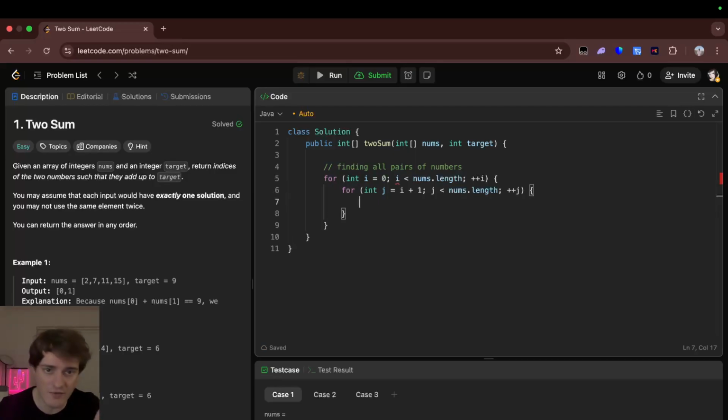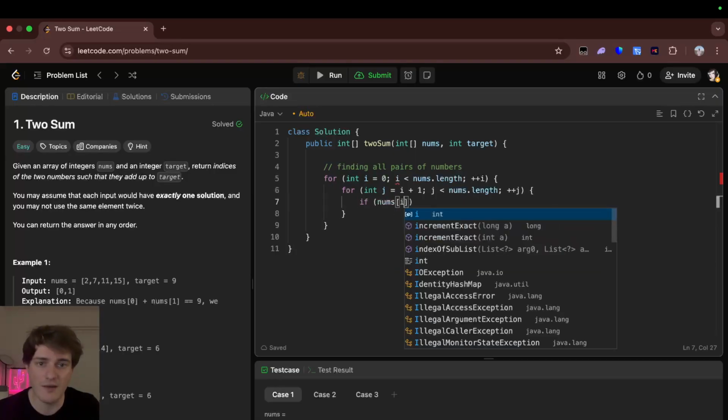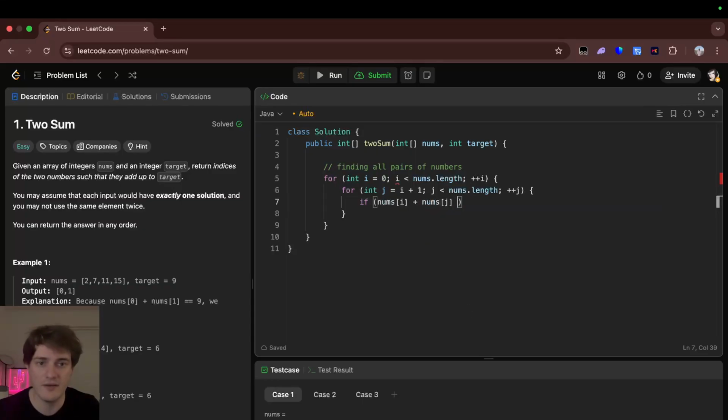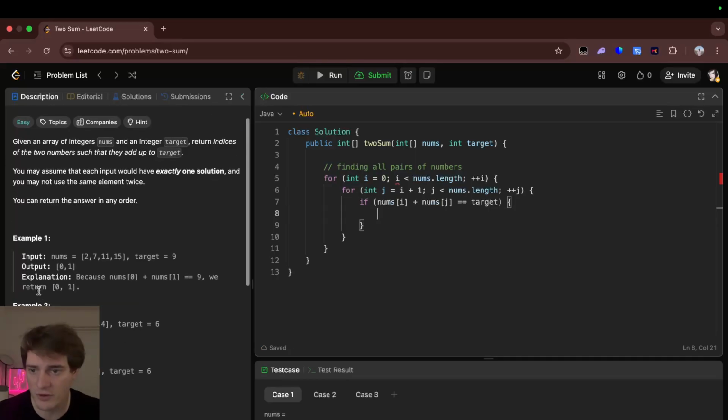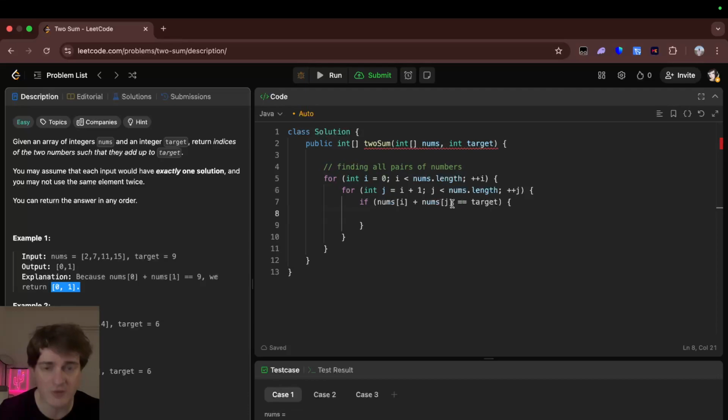We can just find out if it adds to target, right? And if it does, we can go if nums i plus nums j is equal to target, we can simply, what is it asking for? Look, it's asking for the list of indexes. So we don't return nums i and nums j, we actually return i and j because those are the indexes, right? And it's asking for it as an int array.